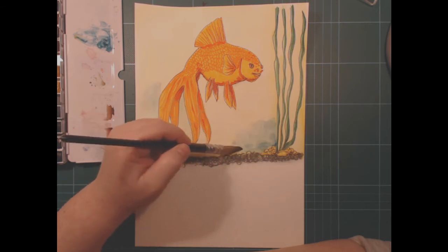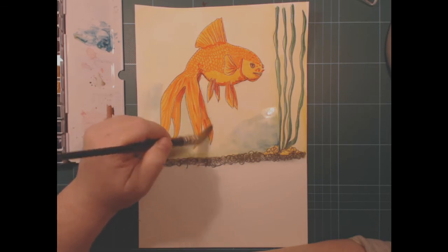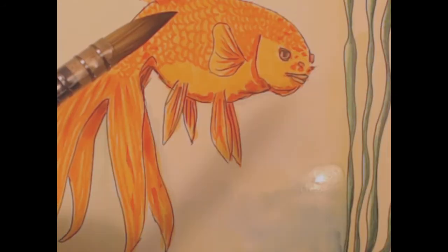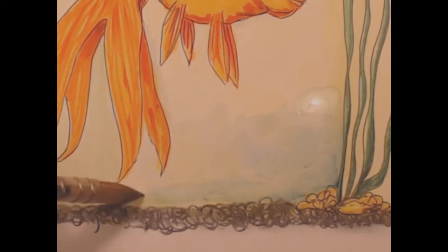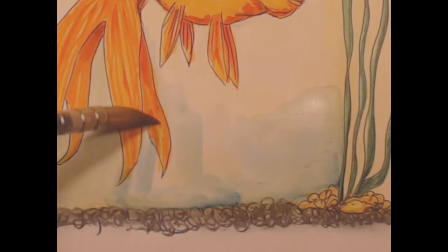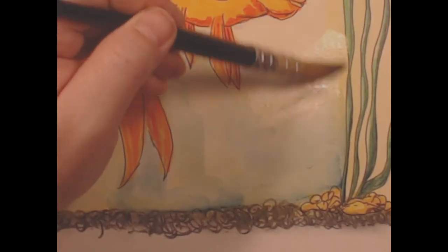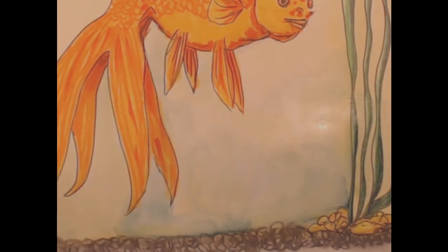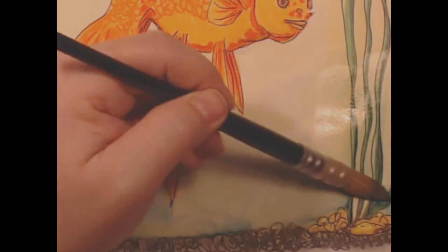It's absorbing, so it will make the dry lines if you're not wetting the paper before you add the color. Got a dry line over there. I'll zoom in and show you. Oops, move it down. See there? That doesn't really lift, and that means the paper is quite absorbent. And that makes it kind of give that marbly effect. You can use it as an effect, but if you want a smooth application, make a wash and wet the paper before you add the paint, or go over it really quickly.